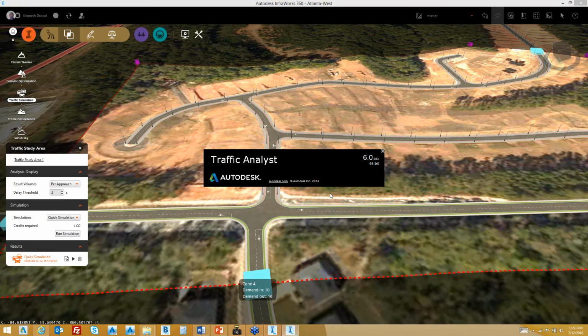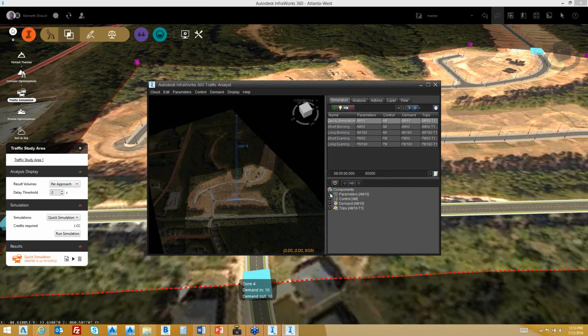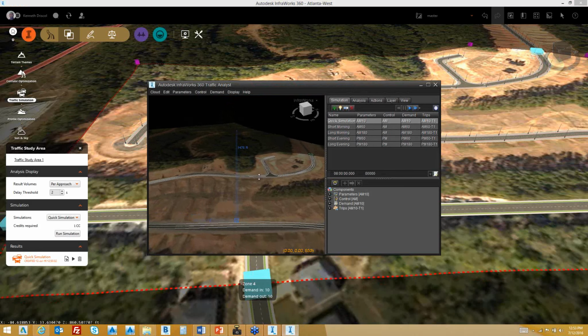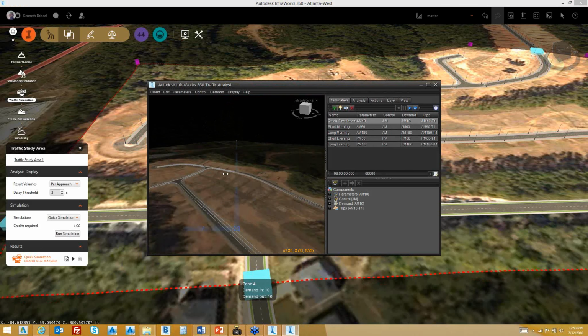And those of you who have ventured into this already, if you're using version 5 point anything, that's not the latest version that you want to be using. So some of the things that you may see may not be in that version that you're working with within InfraWorks.